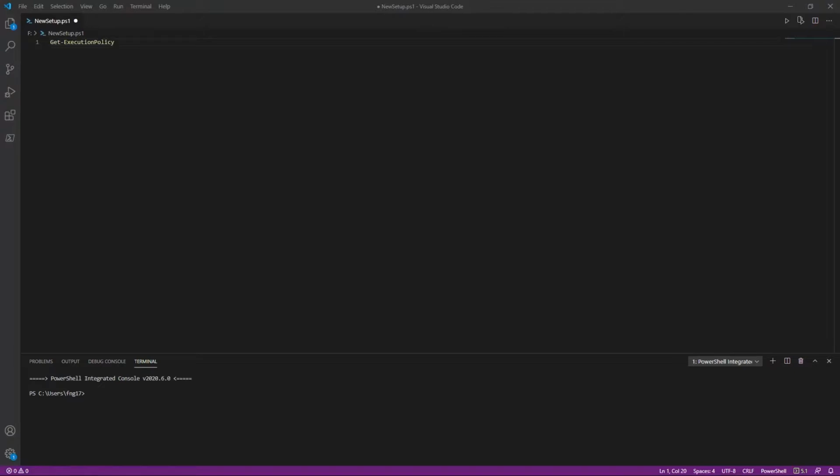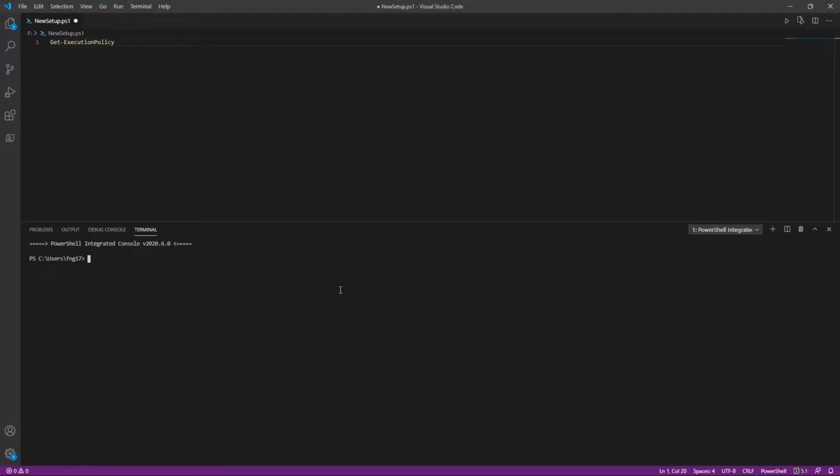So if we take a look at our PowerShell, if you give me a minute, there's a little PowerShell console down below. We'll make this a little bit bigger. If we click down below, we do get execution policy, returns bypass. So it's bypassing everything right now. So normally what we run on this is remote signed. Oh, syntax error right there. So we want to set it. We already got it. We want to set execution policy.